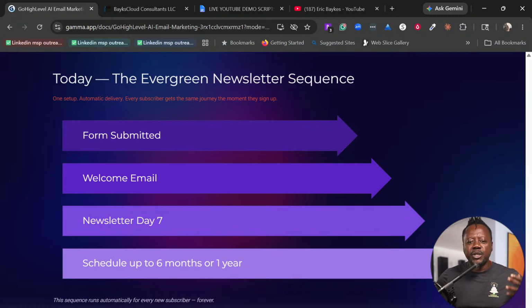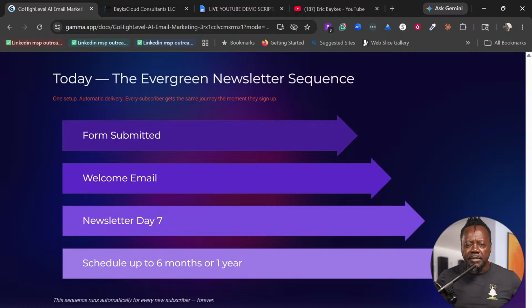That is what we use sequence for. And for this tutorial, we are going to use an Evergreen newsletter. This newsletter is going to educate my clients or my leads. Let's say every Monday, 9 o'clock in the morning, this is going to kick off and send it to them. This builds trust, because your clients, customers or leads know that you care about them. You are sending them valuable information.